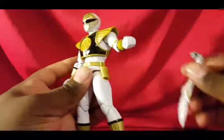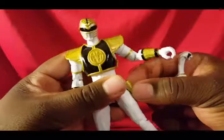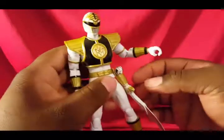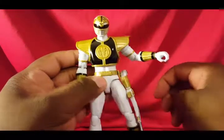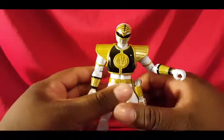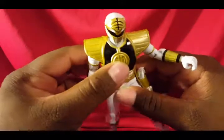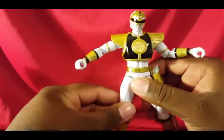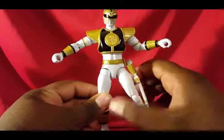And of course, now I don't know how Saba goes in here. I know he does go in here though. I don't know if it's this way or the other way, maybe like that. I can't remember. I haven't seen Mighty Morphin Power Rangers in literally years. Well, actually, I was watching the first season not too long ago, but they hadn't introduced the White Ranger yet. So I'm just gonna say his sword goes like that. If I'm wrong, you guys can please comment and let me know.